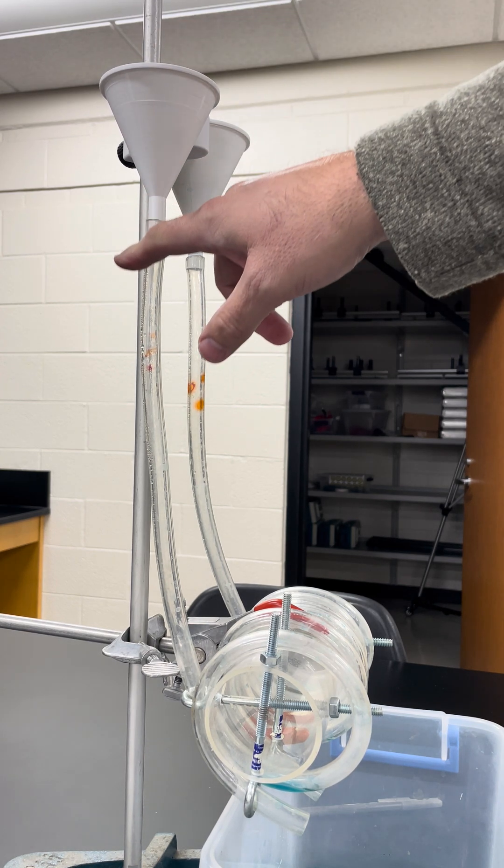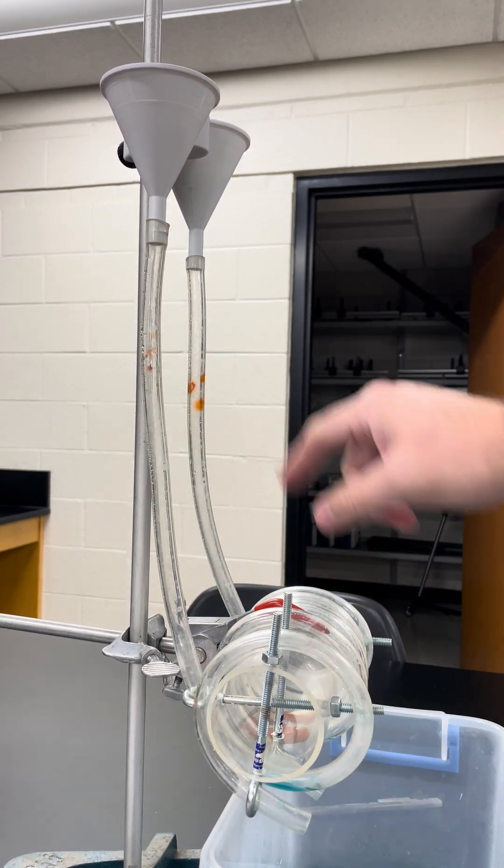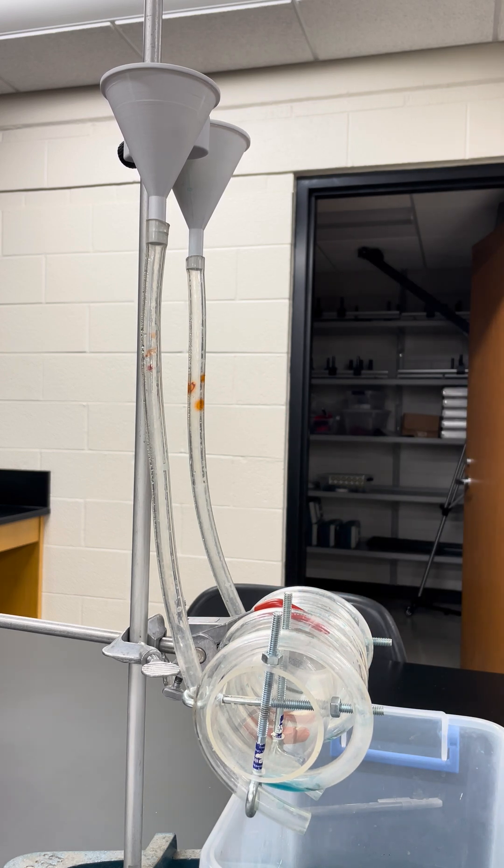So what I've got: there's a funnel here at the top coming down through a tube, and over on this side it makes a single loop. I've got another funnel over here that makes five loops. Very different behavior of what happens when you pour water into this slowly.